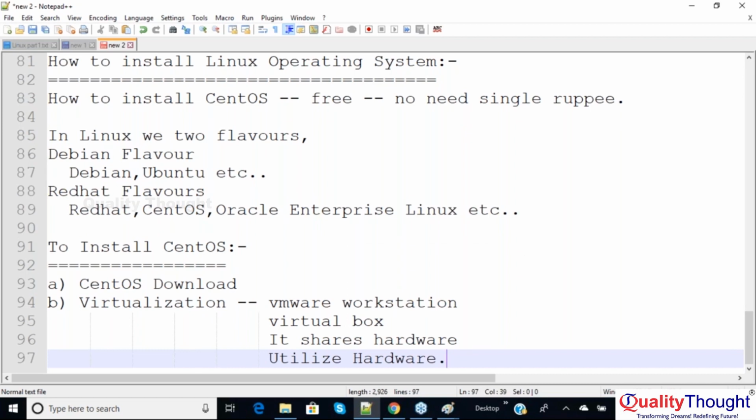We are seeing Core i3, Core i5, Core i7 processors, RAM like 8 GB, 16 GB, 32 GB, and hard disks like 1 TB, 2 TB.